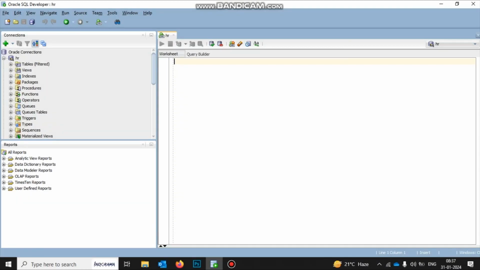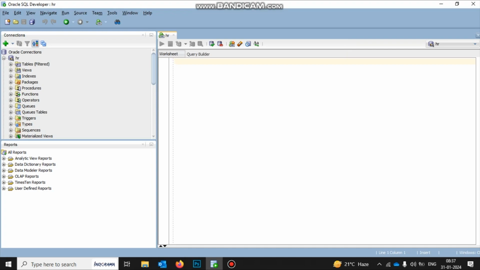Today we will be understanding restricting and sorting data. So what basically is restricting data? Suppose a table has 1000 records, that is, the total number of records in a table is 1000. Amongst those 1000 records, I want only 20 records to be displayed, wherein I am not selecting all the records of a table, but only those records which are needed. This concept is known as restricting data in a table.